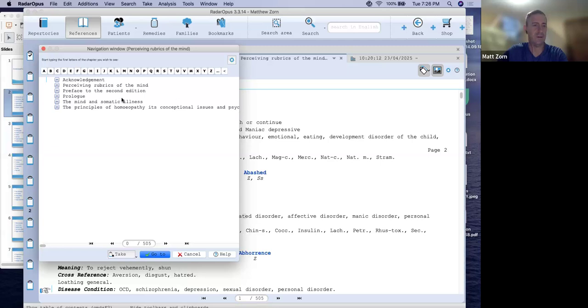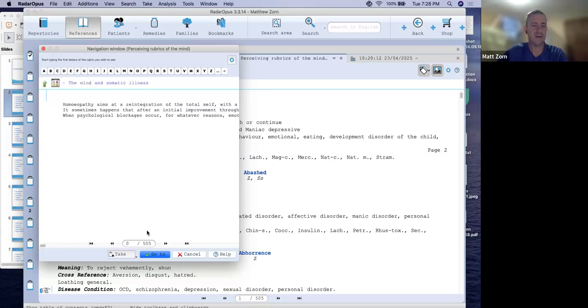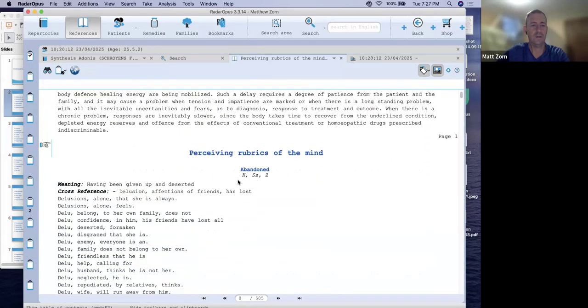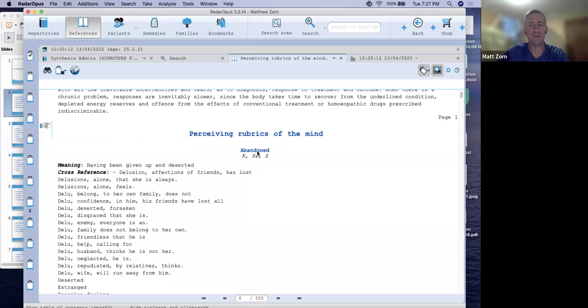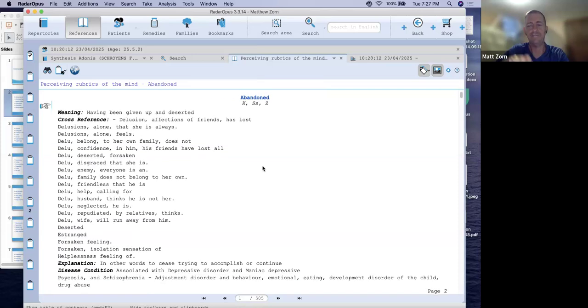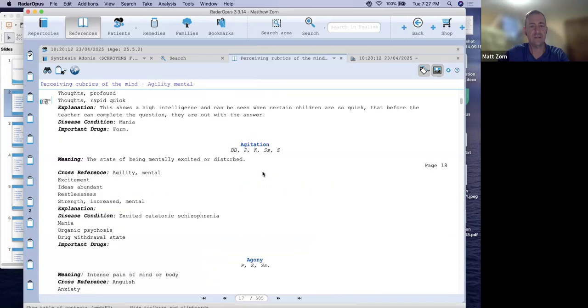It's cut off a little bit. So I click on Perceiving Rubrics of the Mind. He starts off alphabetically, and you can scroll through really fast like this.